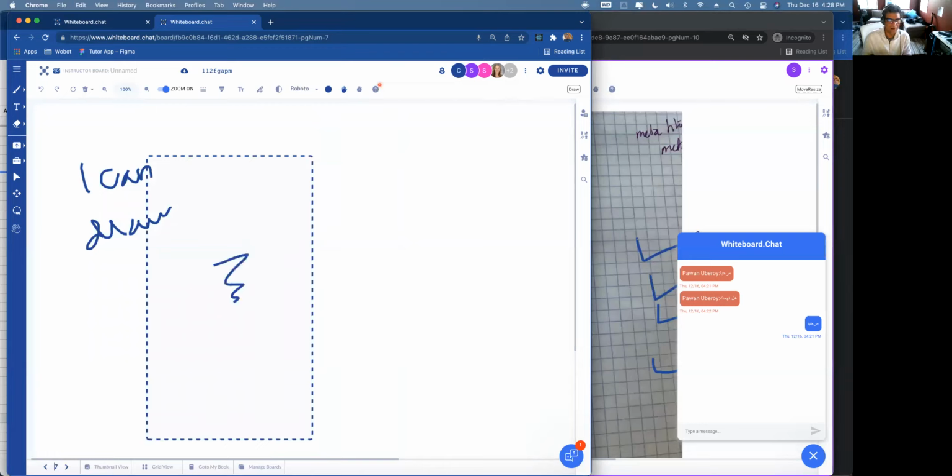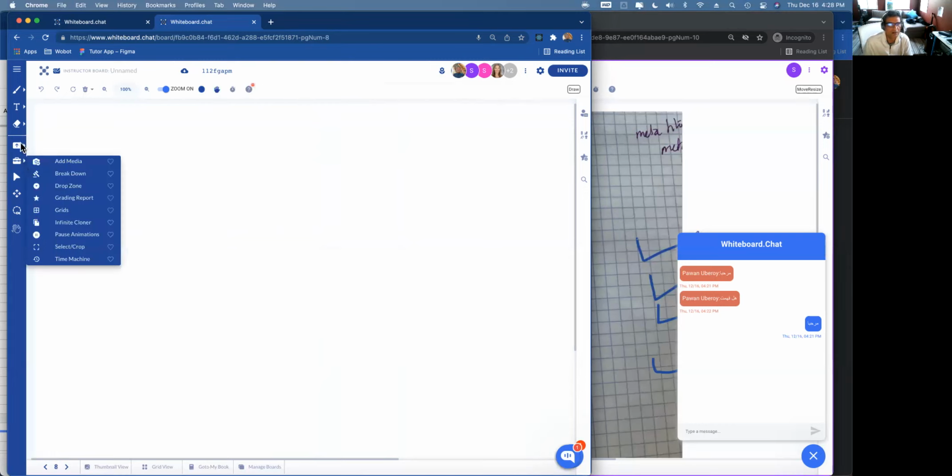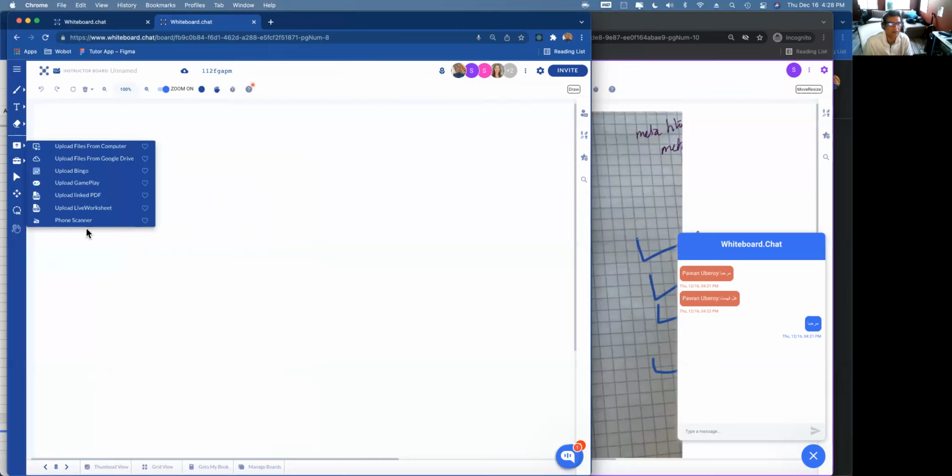Even if I have a little stylus, I can use that. So you can use your phone or your tablet as a secondary device and connect it to Whiteboard.chat, which is quite interesting as well. And this is all using the same QR code that I just showed you here. So the QR code you get from the phone scanner here.